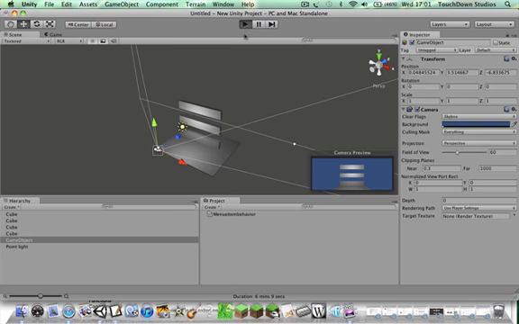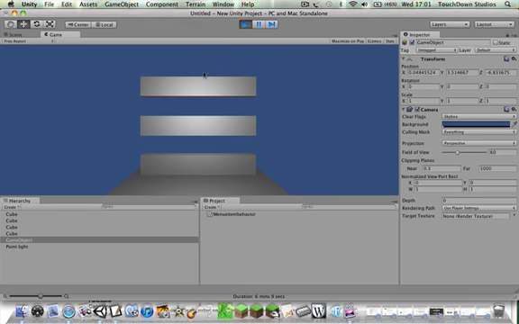So, as you can see, when I enter the game now, if my mouse goes over this middle one, which I've added the script to, this will turn green. However, when I take it off, nothing happens. So now it's just stuck green. That can be useful in some games, or you make it fade away, but that's slightly more advanced, so I'm just going to stick to the basics for this tutorial.